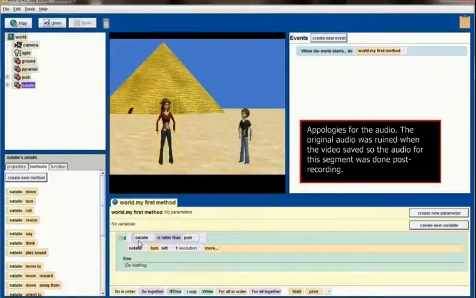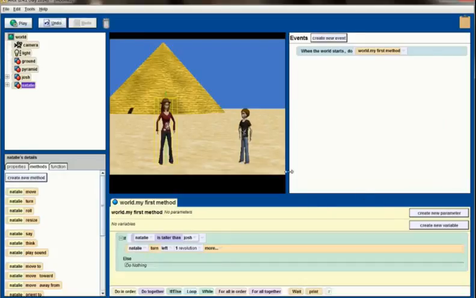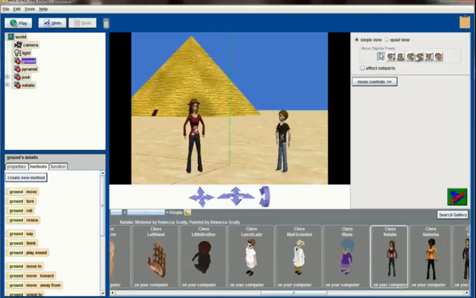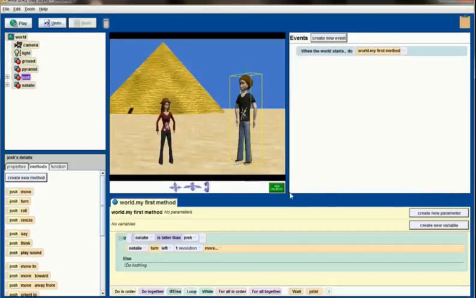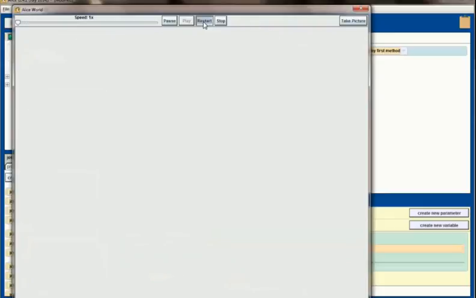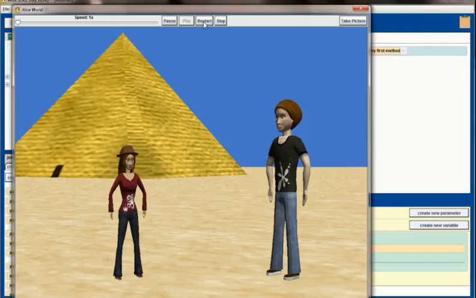Now, if I were to go and resize Josh so that Josh is now bigger than Natalie, this if statement might not always execute to be true. The only time this if statement will execute to be true is if Natalie is taller than Josh. So if I resize Josh so that he is now taller than Natalie and run this program, hit restart, you'll see Natalie doesn't turn at all. That's because the if statement is evaluating to false.